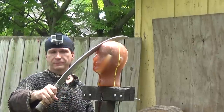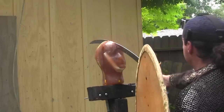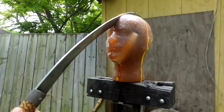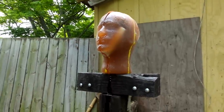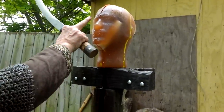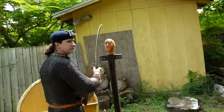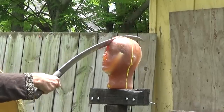Now that is a wound. And although it didn't act as devastating as some bigger blades, for a one-handed blade cutting in like this, that's pretty devastating. Yeah, the front part's going to be getting it out again. Yeah, that is just nasty. We have a nice deep wound. As you can see, it's full of blood as usual. A nice dark hardened gel from being used over and over again with fibers. If you look closely, you can see the fibers from the coconut are actually mixed in with the gel, so it makes it even tougher to cut. So on a new head, it might have even done a more spectacular cut or an in-twain cut, you know, straight down the middle, maybe deeper.